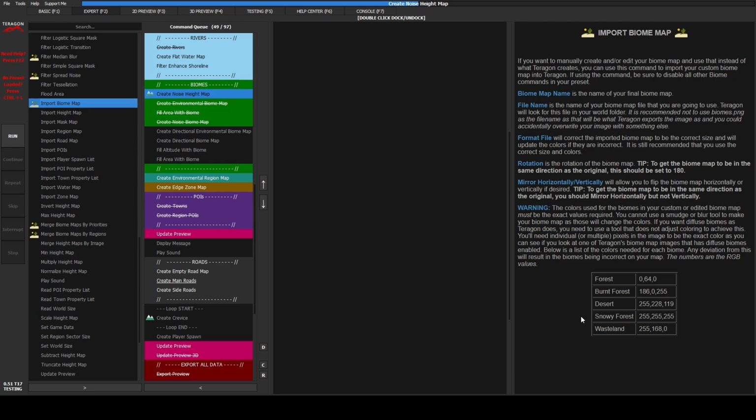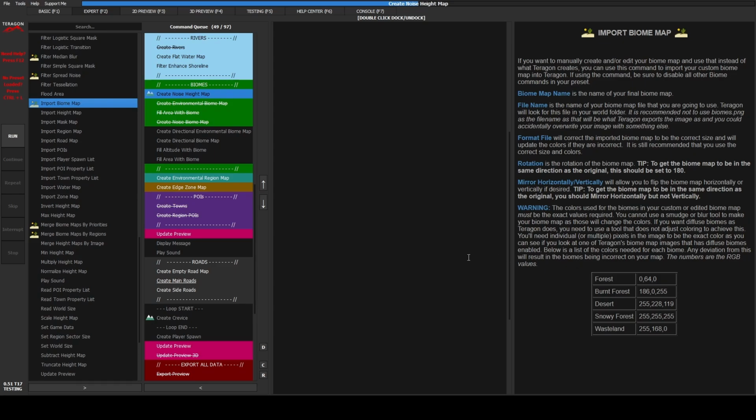The best way to do that if you're editing an existing biome map is to copy an existing color from somewhere else on the map, which you can do with the eyedropper tool that most image editors are going to have. And then you can draw that or fill that somewhere else on the biome map. Otherwise, just change the colors to match what you see here. As long as you do that and save it, the game will then use those biome maps that you've set up, even though it's not been created with Teragon or with the game itself.